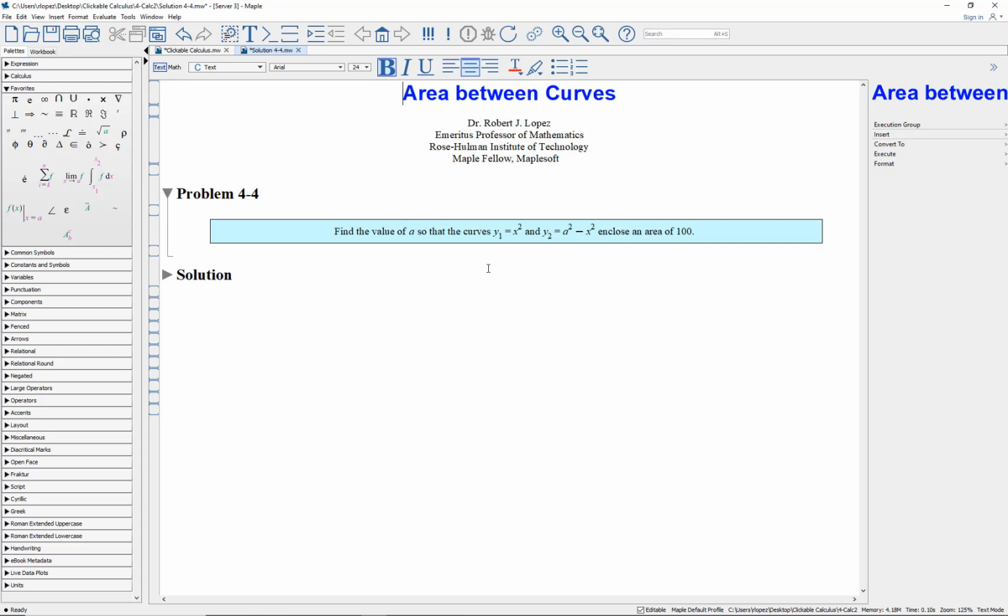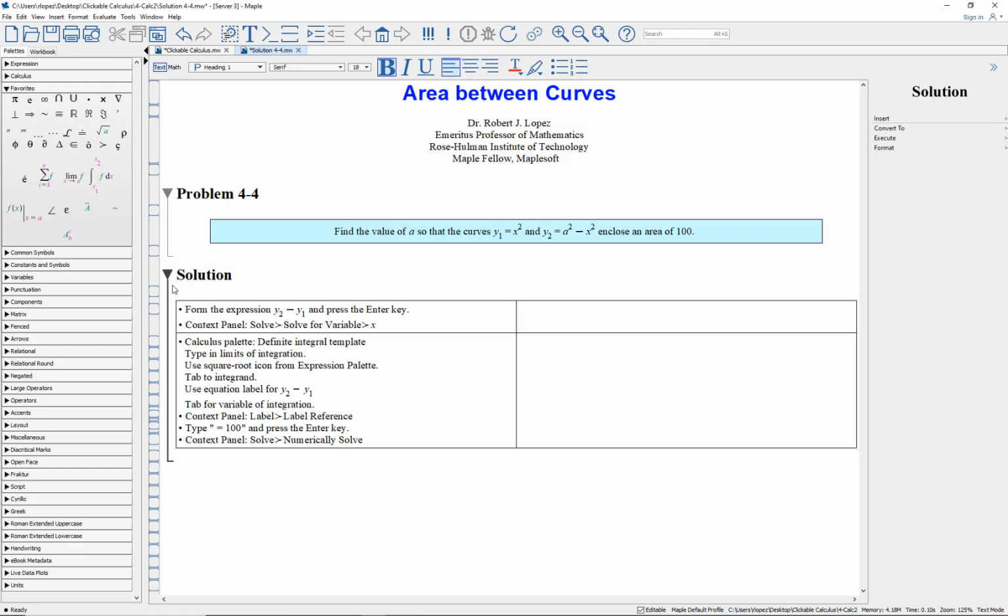We need to intersect the two curves to find the bounds on the x-axis for the range across which we're going to integrate. So we need to set y1 equal to y2. Equivalently, we could set the difference, y2 minus y1, equal to 0. And that's actually what I'm going to do.